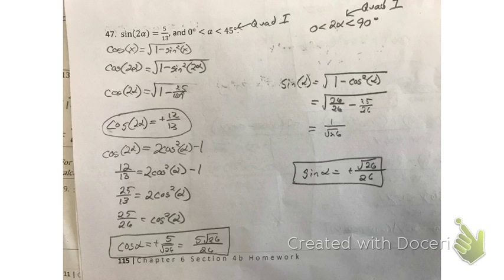So my first step is to get cosine 2 alpha. Well, if I have sine 2 alpha and I'm getting cosine 2 alpha, I use sine squared plus cosine squared equals 1, which leads me to cosine 2 alpha equals the square root of 1 minus sine squared 2 alpha. In this case, 5 squared is 25, 13 squared is 169. Well, 1 minus 25 over 169 is going to reduce down to 12 over 13 if you do it correctly.